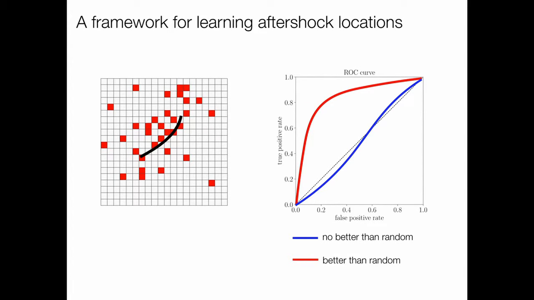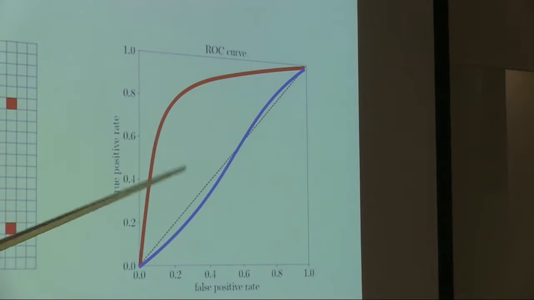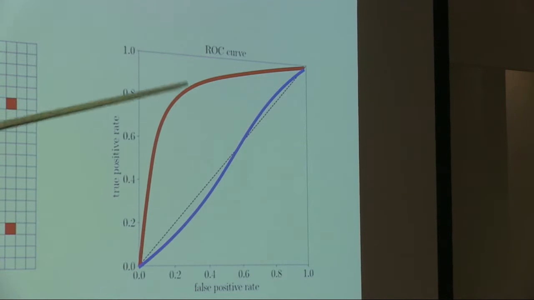The true positive rate is plotted on the y-axis and the false positive rate on the x-axis. If you had a binary classifier that was much better than random assignment in terms of its discriminating ability, it would have an ROC curve that looked like the red curve. Whereas a binary classification scheme that was no better than random assignment would have an ROC curve that looked more like the blue curve, close to the 1-to-1 line. I often use Youden's index, the specificity plus the sensitivity minus 1, which is the maximum vertical distance that this curve reaches. It's a nice metric that takes into account both kinds of misclassifications equally. And the area under the curve is also often used as a bulk performance metric.